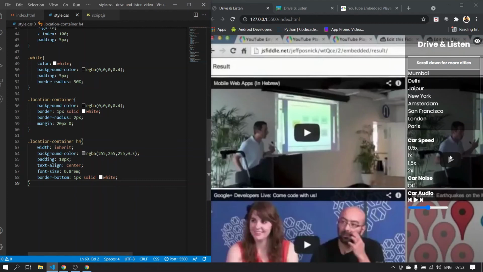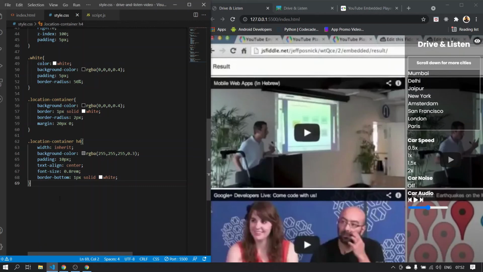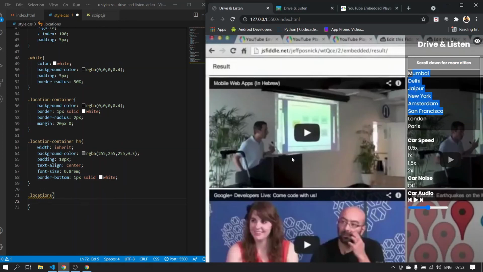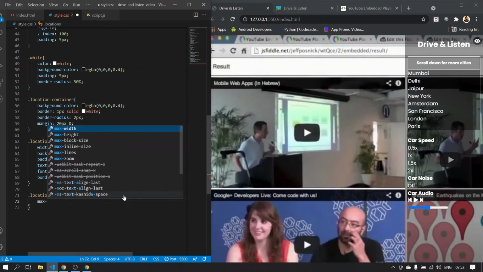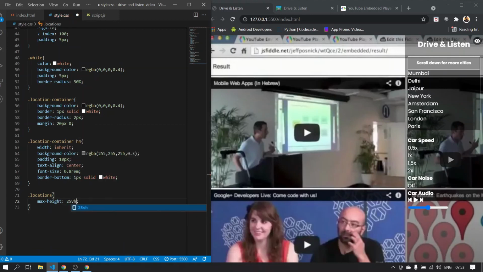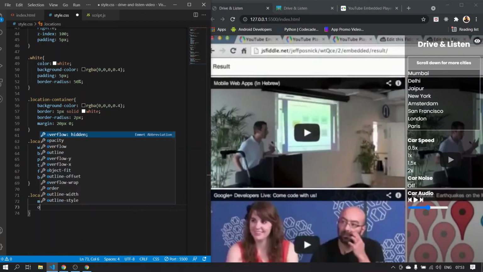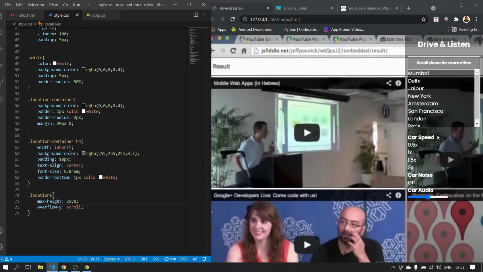So now let's style each of these items. First let's take the div with the class of locations, which is the container that contains all of it, and we'll set a max height of 25 viewport height, and we'll set the overflow-y as scroll so that there is scrolling available here.